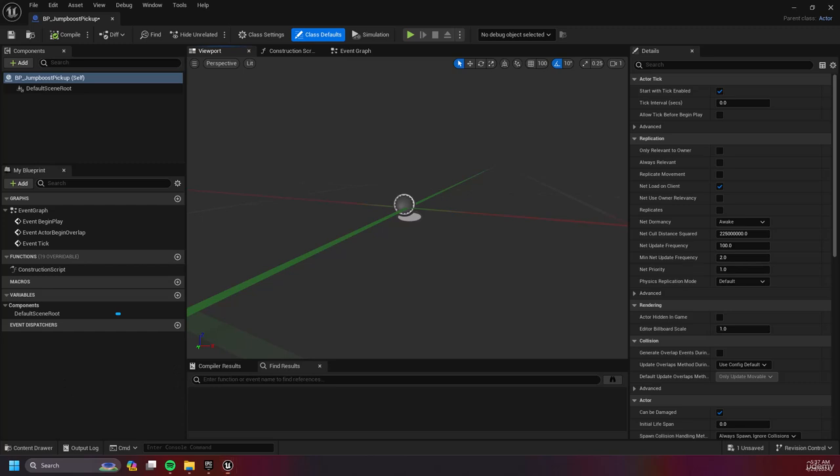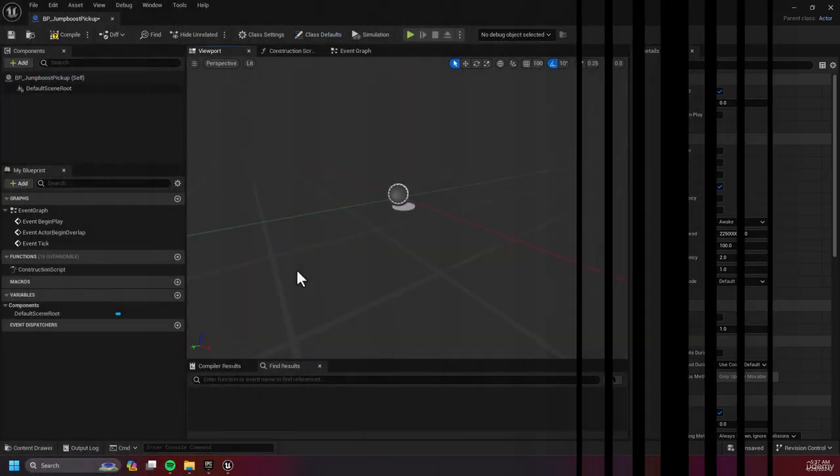Here we go. As you can see, it's absolutely empty for the moment, as it should be. It will be our goal to create its visual and logical parts. Let's begin with the visual part. At the moment, let's not overcomplicate the visual side and simply use a cube mesh for a pickup. Click on Add and then choose Cube.